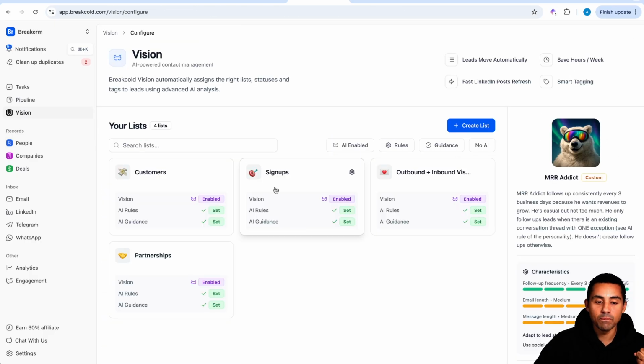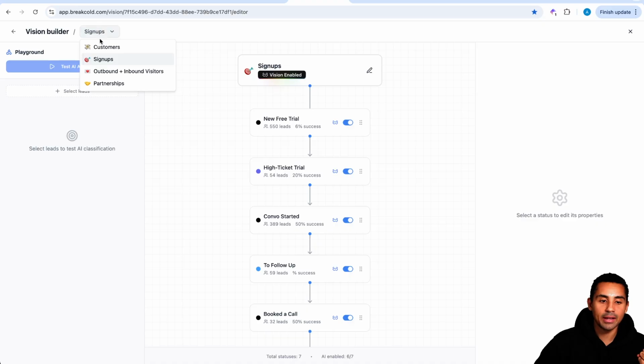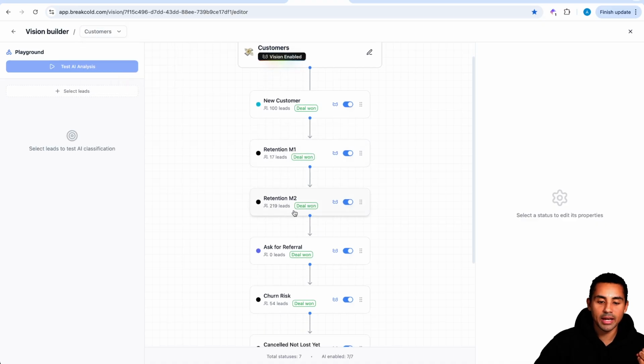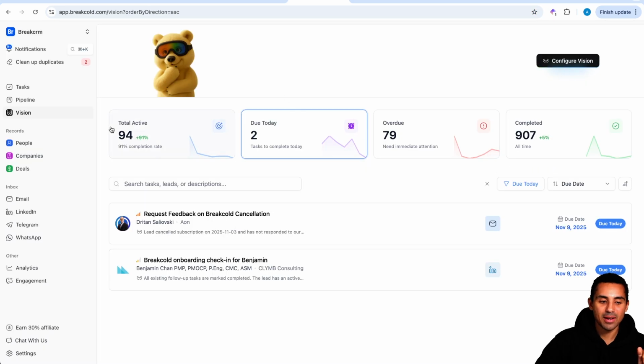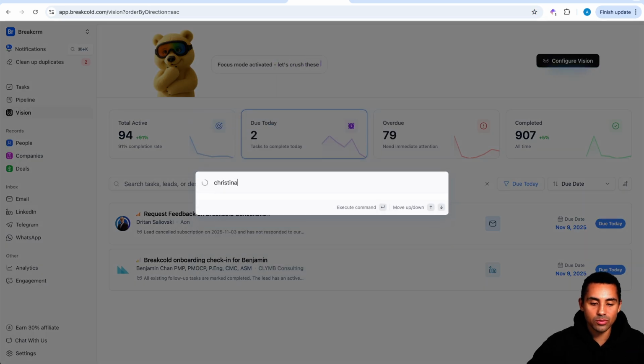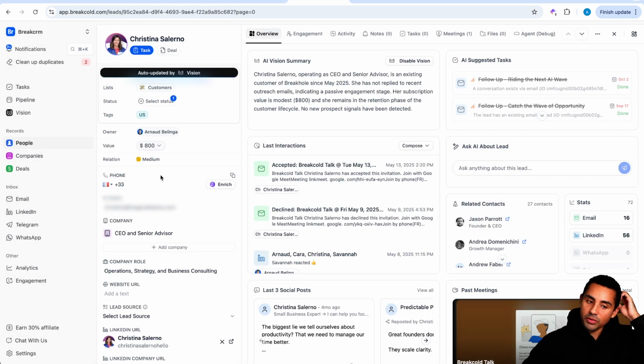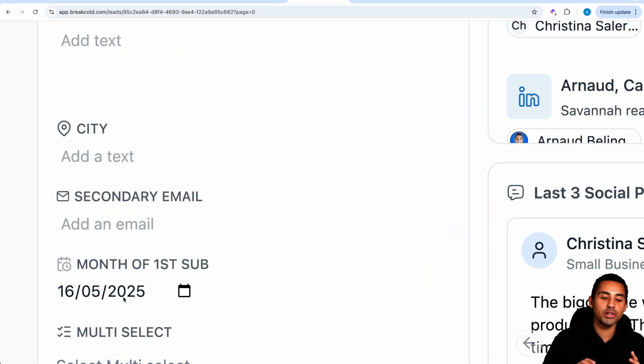If I go back to the vision flows, let me show you something in customers, in retention M2. You can see here I'm saying put leads that have been subscribed for more than 2 months. It's very interesting because if I go to one of those customers, you can see here that I have a custom field, which is a date, and I'm giving the subscription date of the person.